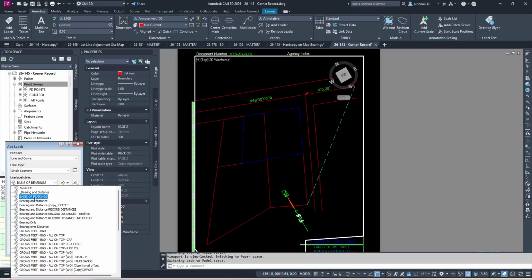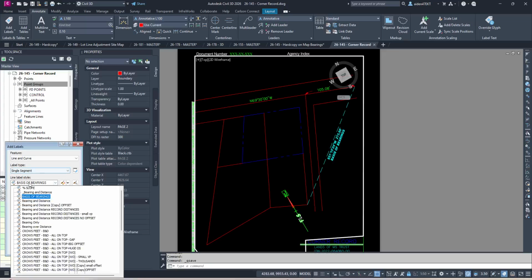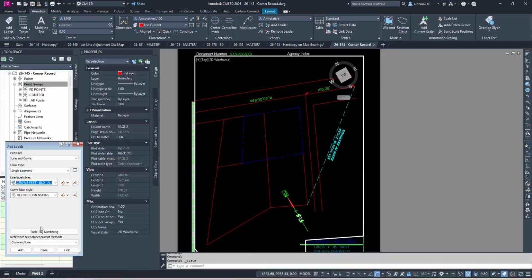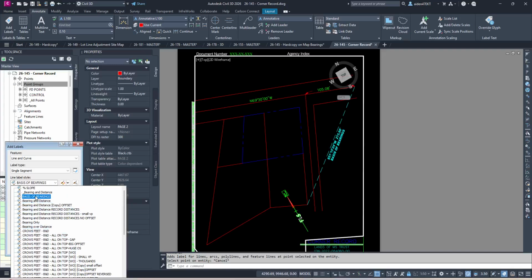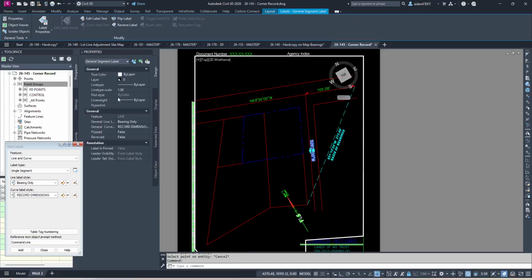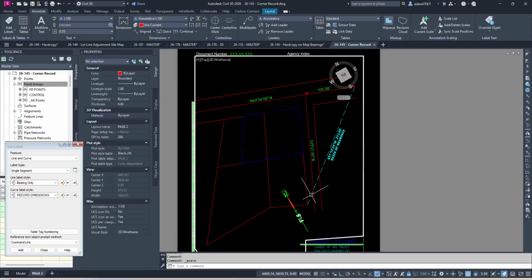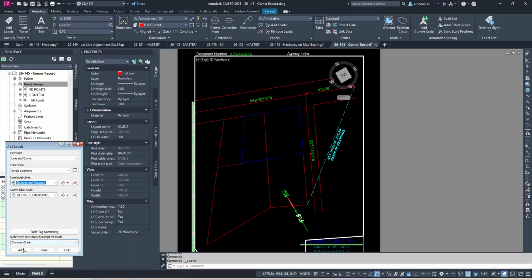So then if you want to label the base of bearings, we have a base of bearings style to make it pop out a little bit. Save after every edit. Now let's just start labeling these again. This one I'll just put a bearing again too, because it's bearing only. It's not very relevant to how we retraced it. We're just holding that bearing here. And then what we can do is we can do bearing and distance.